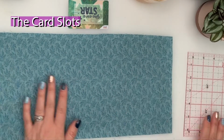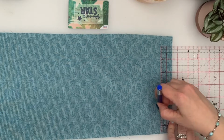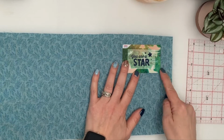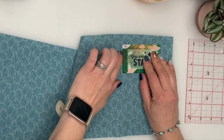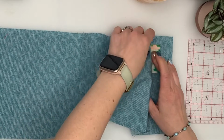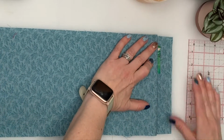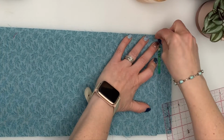So the first thing we need to do is the card slot panel, and we need to place our fabric right side up. Then we need to make a mark 1 inch from the edge. We're going to place our card along that edge with the short side facing the edge of the fabric, and then you want to fold the fabric so that it's butted against the edge of the gift card, and fold it up so that just 1/4 of an inch is showing at the top. And then we're going to put a pin in.